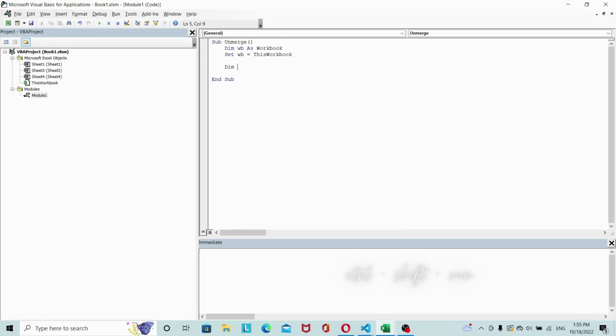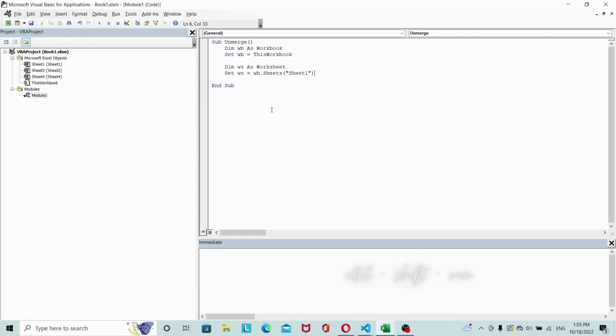And then I'll declare a worksheet as well, ws, and set the worksheet to wb.Sheets, and then we want Sheet1. That's where our example is.